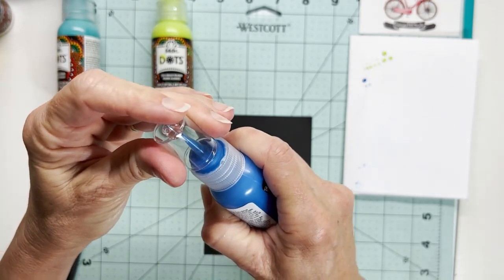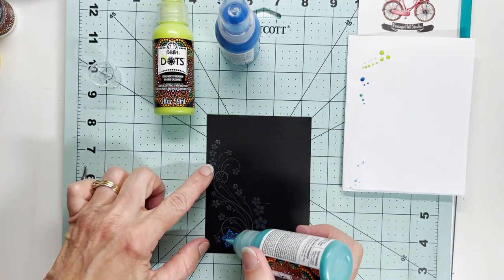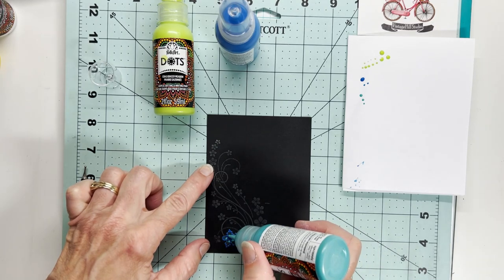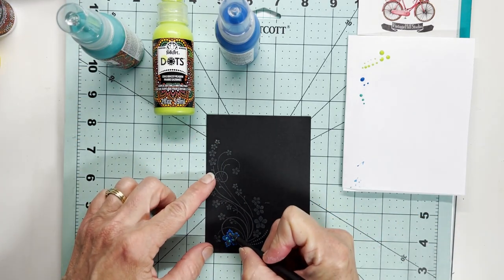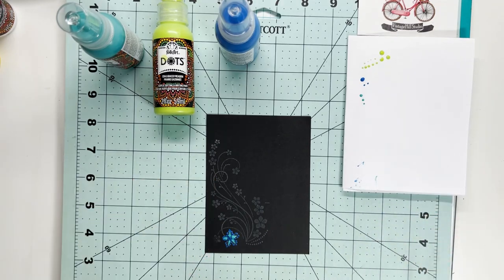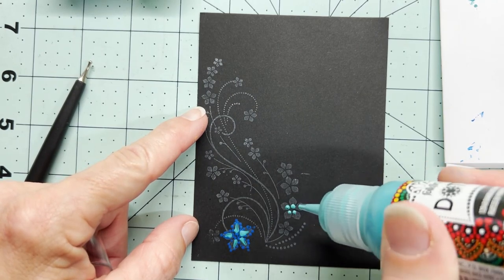I can see this is going to be kind of fun, so let's get going. I'm just going to be using these three colors — it's kind of an aqua, this beautiful royal blue, and then a lime green, and I think they look beautiful together. And then at the very last, I'll bring over some white just to center up my flowers. I have this very small ball stylus. I thought I would pull out this aqua color on the biggest flower — and yes, that's the biggest flower, and it's tiny.